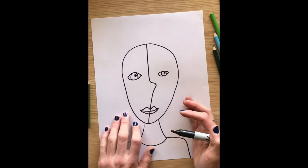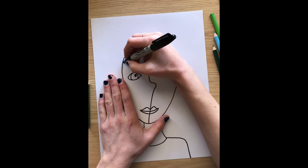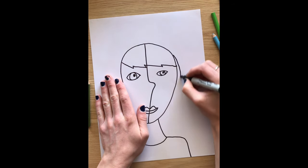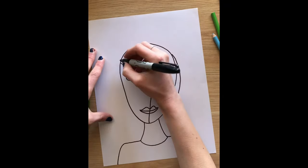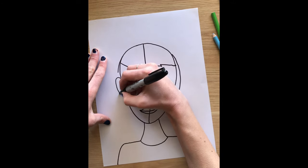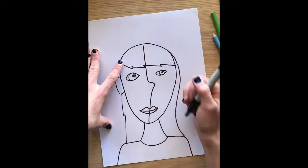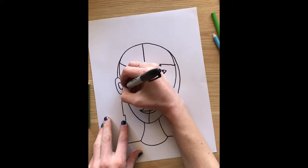What am I missing? I am missing my hair. So I'm going to draw my hair. My hair's not in a ponytail, I have bangs. So I'm going to draw my bangs. I'm going to draw my hair coming down here on the side, right? And then I'm going to draw some hair over here. I'm going to draw an ear, actually. And then I'm going to draw my hair behind it. So now a person's got hair, they've got eyes, a nose, a mouth, and an ear. You don't have to do an ear. I just wanted to. There we go.